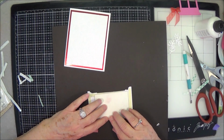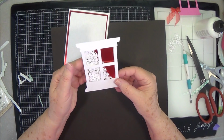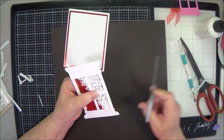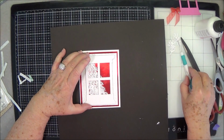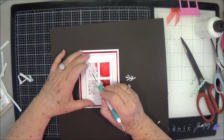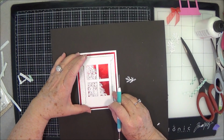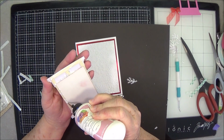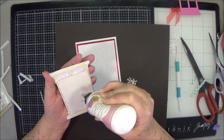Let's see. Oh, how cute. Okay, we're going to trim those little ones off, and then that's going to sit there. And I'm going to just pull these up a little to make it look a little bit more lively. And then we're going to glue that down on there. So we're just going to use some art glitter glue on top of that foam tape, and then on top of the backing there, just to make sure that it sticks well.